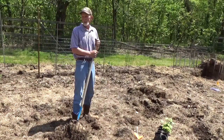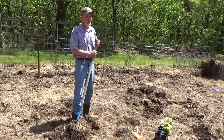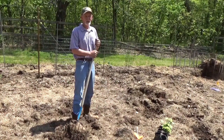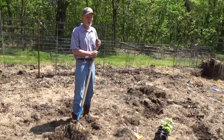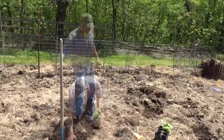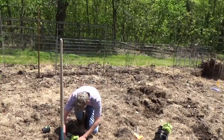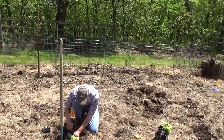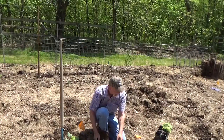You'll notice I haven't been watering anything. According to the deep mulch method, you really don't have to water anything, but you've got to use your own judgment — if they start looking pathetic, you're going to want to water them. Now the butternuts — they're going to run, they're going to get really long runners, so you're going to want to know where the roots are. Put a flag here so you're not wasting water if you have to water. The seeds are planted here — we'll see which one does better at the end.